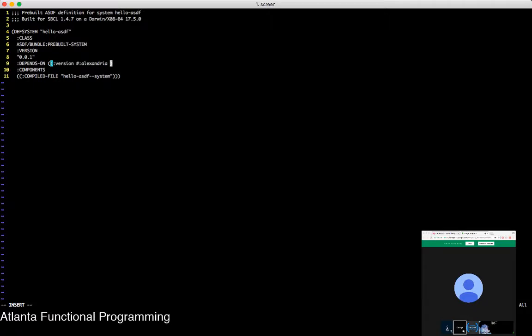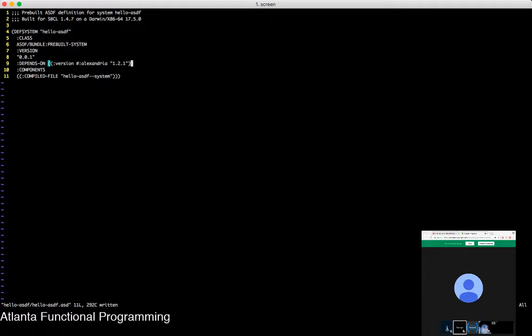So anybody who's using ASDF 2, which I don't encourage you to use, if you're using ASDF 2, try to upgrade to ASDF 3. You can specify a version here, like 1.2.1, and what happens is when you load the system up, it checks to see if that specific version is actually what you're using, and if it's not there, it will complain.